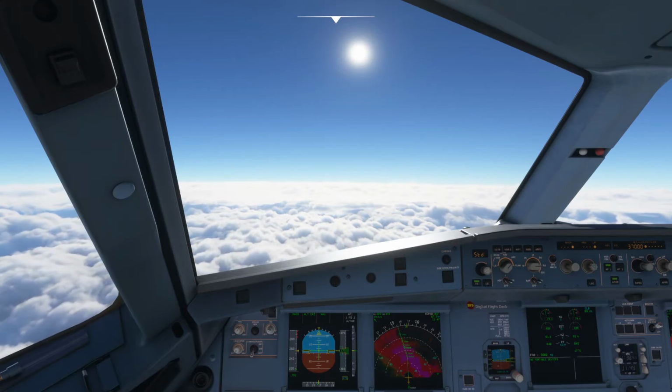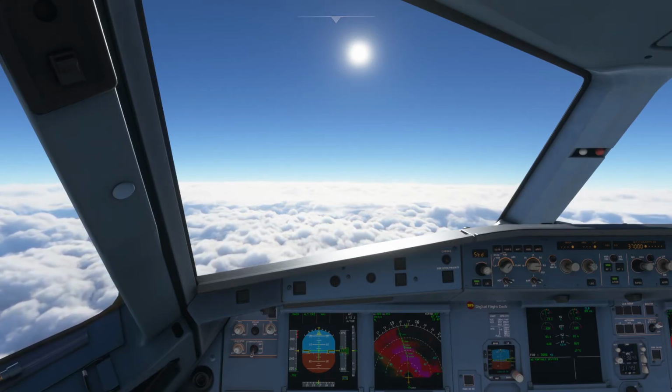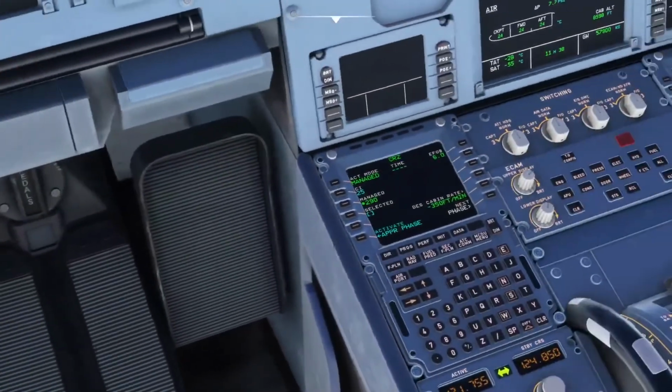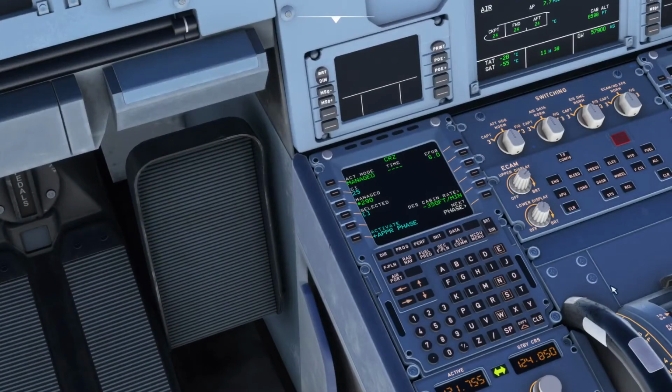So what do we need to do now? Well, we've got to prep for our descent. So we're going to need the current weather. So we're going to go back down. It shouldn't have changed too much. So we're back down here at the MCDU. We're going to go back to the MCDU button, the ATSU, and into the AOC.